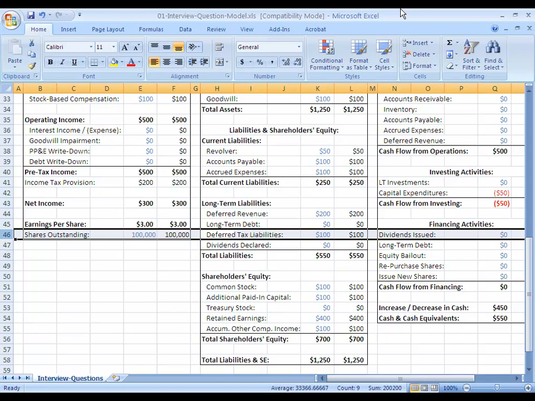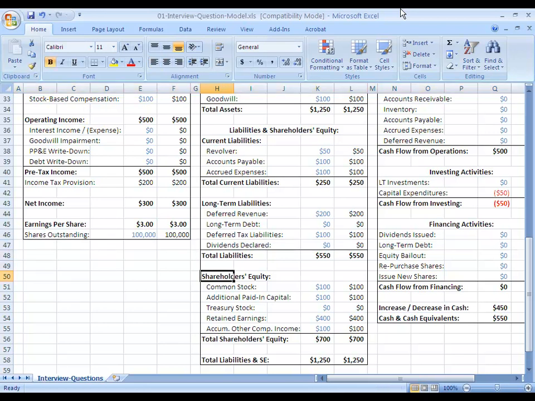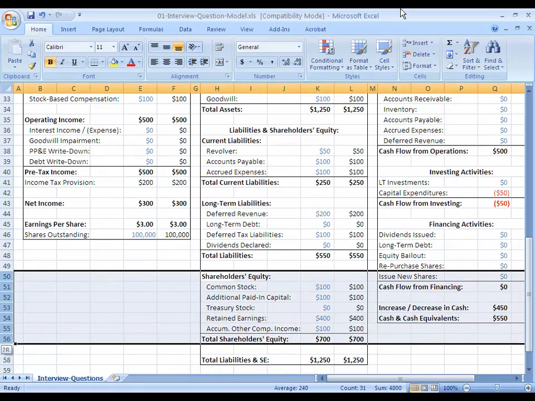This is basically the opposite of a deferred tax asset. So increasing a deferred tax asset is the same as decreasing a deferred tax liability and vice versa. This new item for dividends declared, we'll need this when we start getting into dividends, but this is a temporary entry that companies enter when they declare a dividend, but before they actually issue the dividend. And then shareholders' equity, all these items are the same. The only difference is that this time some of these will actually change because I've created the support for these and enabled support for some of these items to actually change as a result of other changes in our model.